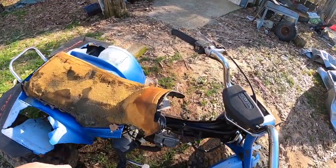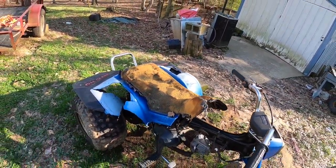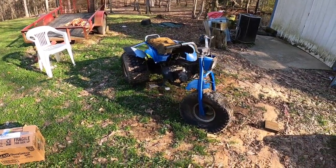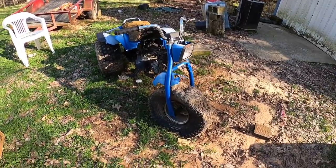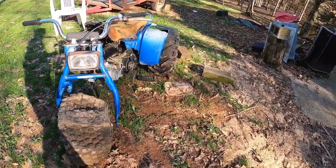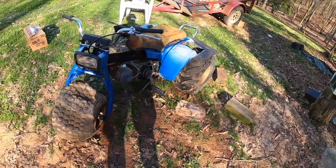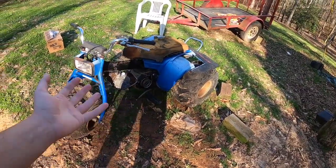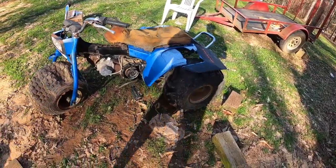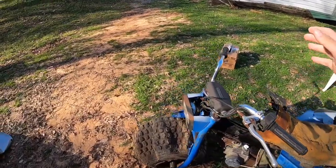I got to looking at it and figured I'd see how much they wanted for it. I was expecting them to say like $150 or maybe $100, and I was probably gonna leave it if it was any more than $100. But I ended up snagging this thing for $50 after they weighed it. I was like, all right — $50 for a little three-wheeler that definitely has potential, I can't pass that up.